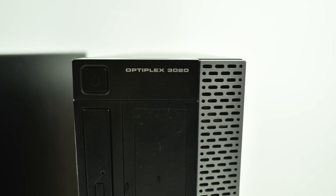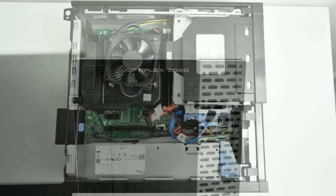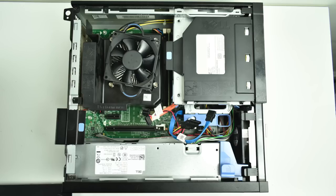So the first unit I have here is the Optiplex 3020 with an i5-4590. It does turbo up to 3.7 GHz, but the stock clock is set at 3.3. This is a nice machine. I really wanted to use this for my emulation build, but it turns out that the PCIe X16 slot is at the bottom. It's really close to the power supply, and the video card that I wanted to use will not fit in here. So this one's out of the question because my GPU will not fit, but it did come with one stick, 4 gigabyte, 1600 megahertz DDR3 RAM. I'm gonna be putting that in the other Optiplex, swapping out one of the 2 gig sticks in there.